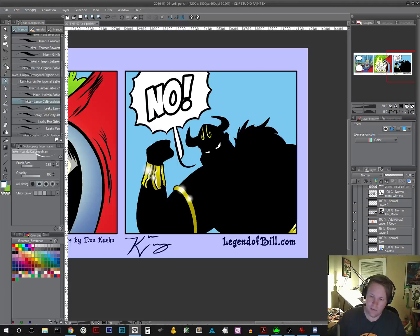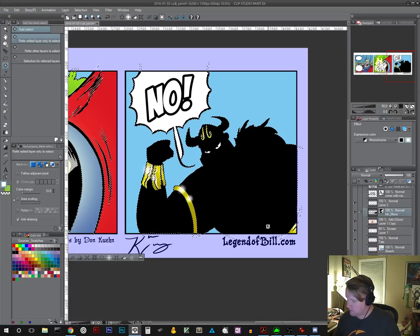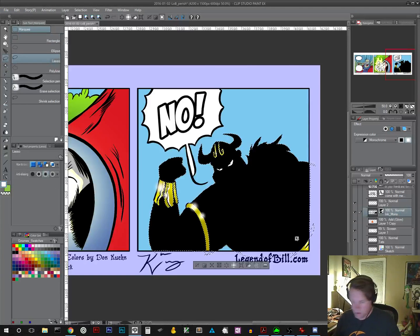Now the cooler thing here though is what I need to do is grab this panel. This is going to be interesting, because what I really want to do is get, yeah, see, that kind of grabbed everything, which is not really what I wanted exactly. Let's do follow adjacent and see if I can get it to stick. Sort of. But it's still not quite. It's close to what I want, but it's not quite what I want. You'll see what I want in a minute.